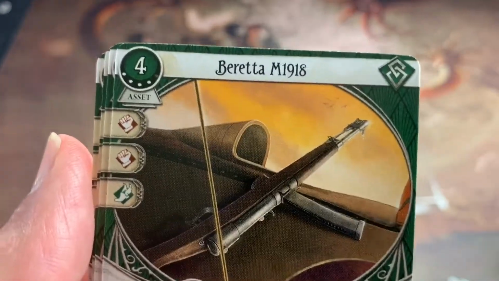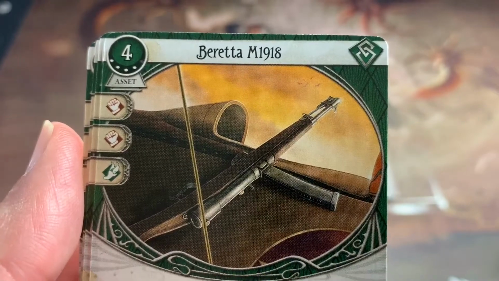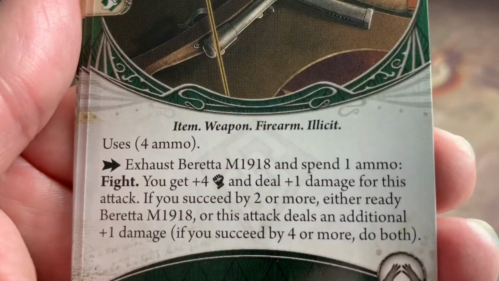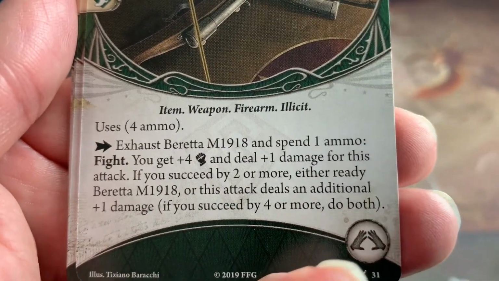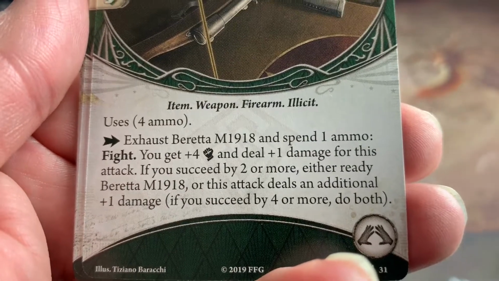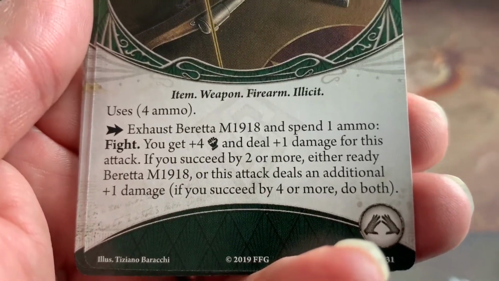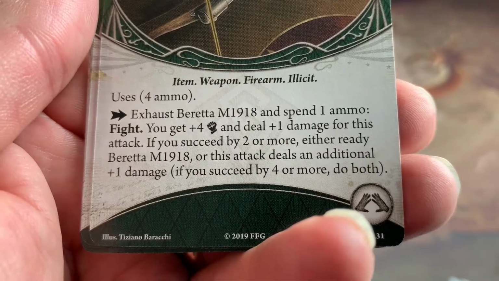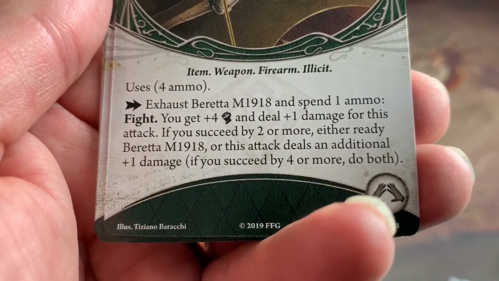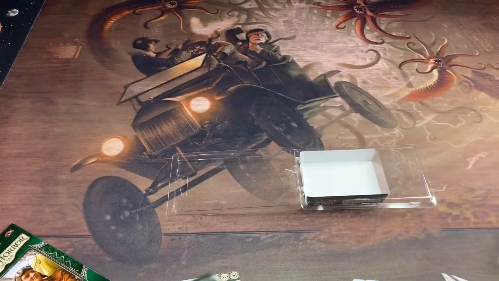Okay. Beretta M1918. It's a 4 cost, 4 pip, double combat agility. Uses 4 ammo. Exhaust Beretta M1918. Spend 1 ammo. Fight. You get +4 and deal +1 damage for this attack. If you succeed by 2 or more, either ready Beretta M1918 or this attack deals an additional +1 damage. If you succeed by 4 or more, do both. Very nice. Like that gun.